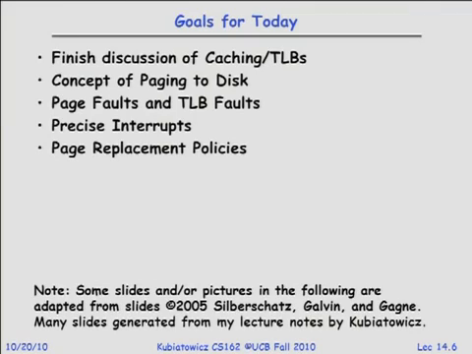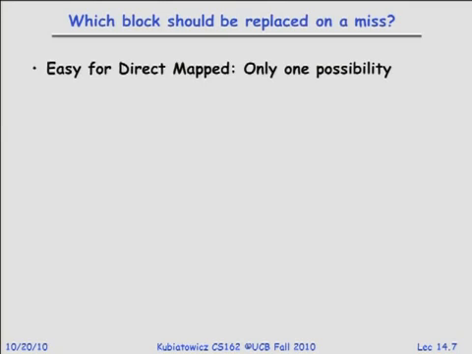So which block should we replace when we miss? So back to what is a miss. A miss is I go to look in the cache, it's not there. That means I'm bringing something from lower memory, lower parts of the system into the cache. Well, I'm probably kicking something else out. That's called replacement. What do I kick out? Well, in the case of direct map, we have no choices involved because there's only one place that this new item can go, so clearly we're kicking the old one out. Okay?